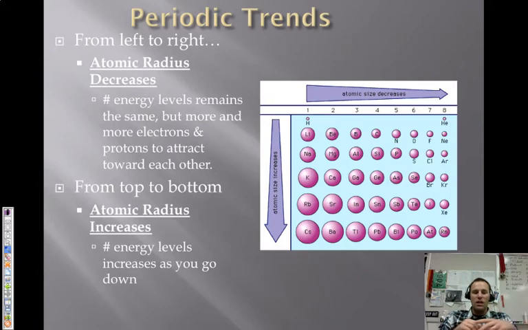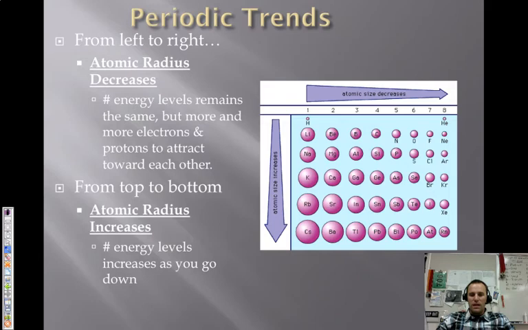So the 3 trends that you copied onto your periodic table, you have them, but you have to be able to explain what they are and understand them. So let's go ahead and do that right now. So atomic radius. A radius is simply how big the atom is, right? A radius is the distance from the center to the outermost edge of a circle. It's the same with the atom. It's from the nucleus, which is in the middle, to the outermost electrons. That would be the radius of the atom. And you can see in the diagram that as you go down the periodic table, atomic radius increases. They get bigger and bigger. As you move from left to right across the periodic table, they get smaller and smaller.